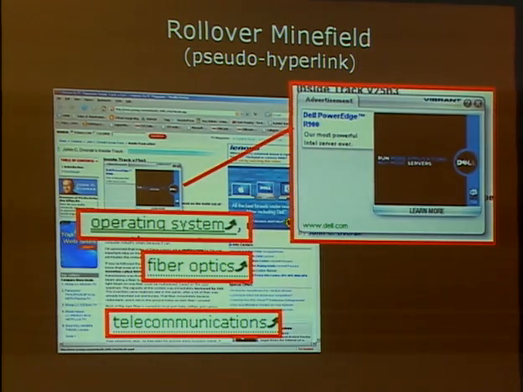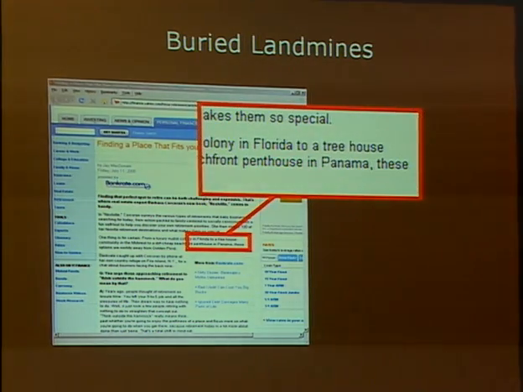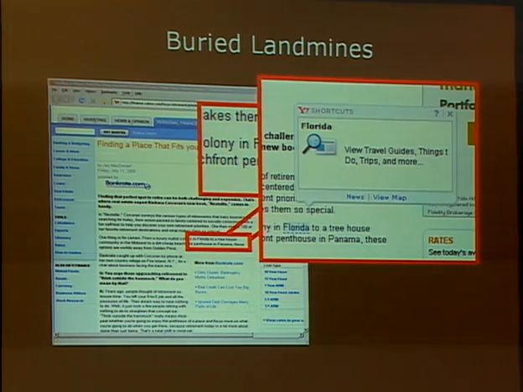And this just has, I call it a rollover minefield. If you touch it, you get an explosion. I've also seen a rollover minefield with checkboxes. So the creativity here, it's like every possible combination, every possible variant people are exploring. You can bury your landmines in the rollover minefield. So here, I'd never seen this. It's just a word. It's just the word Florida. It looks like the word Florida until you go near it. And then it turns into a pop-up advertisement.